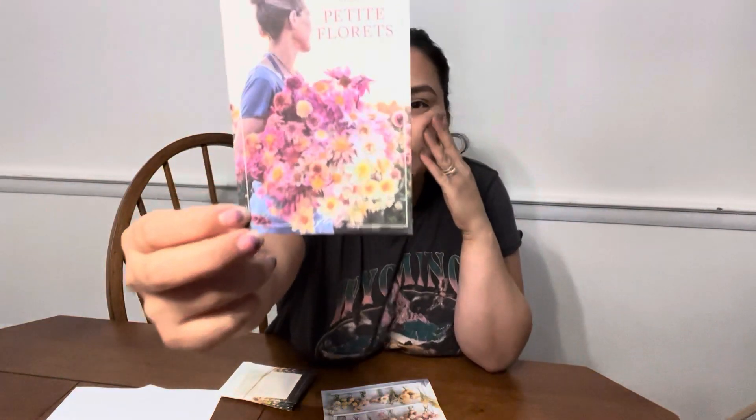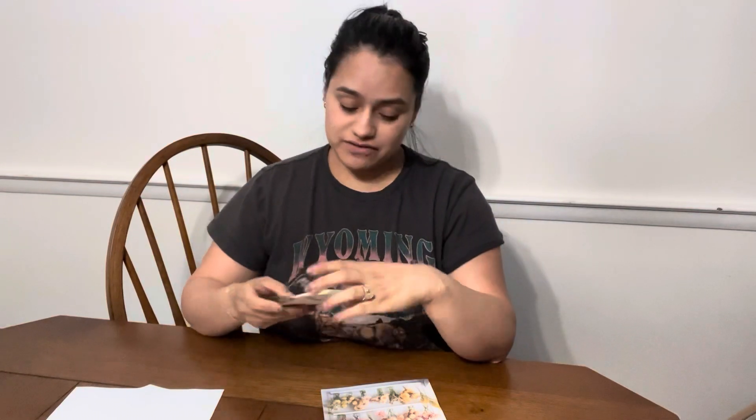And then I have my Dahlias. Dahlia Bees Toys — can't wait. And then Dahlia Can Can Girls. This is the one I originally, originally wanted. Look at how layered those flowers are. But this is my bad habit — when I tell myself I'm already paying for shipping, I might as well go above and beyond and get everything I want. So I ended up getting three instead of just the one. And this one's Petite Floret — super pretty, it has multiple petaled ones. I'll be growing those, and the Dahlias that me and my mom like, we'll save the tubers of.